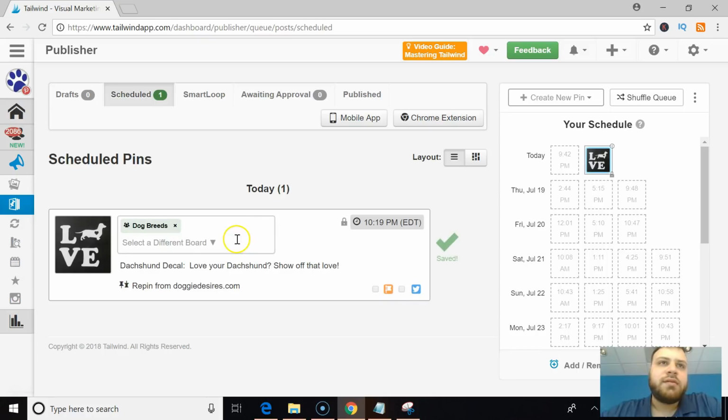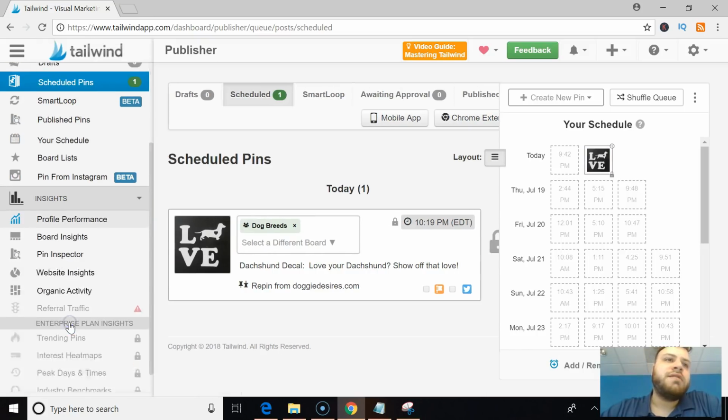So save it. Now it's going to post into the group board because of the little people, which means I'm going to get exposure. And that's one way you can now have automated scheduling into group boards over time and not have to do continuous work posting. Over time, all of your pins in group boards are going to start getting exposure from all the people in those group boards, which is going to drive traffic back to your Pinterest account and then drive traffic back to a website if you have it linked on your pin, on your profile, etc. So Tailwind is really, really powerful for scheduling that out.